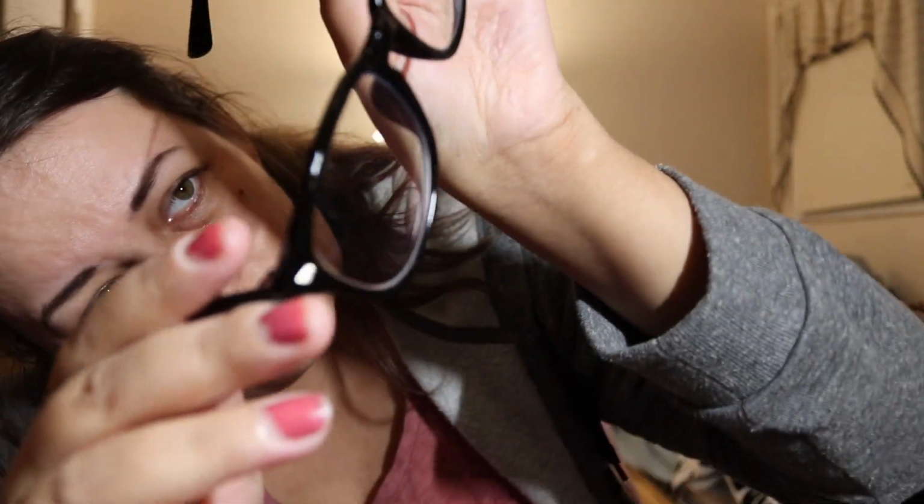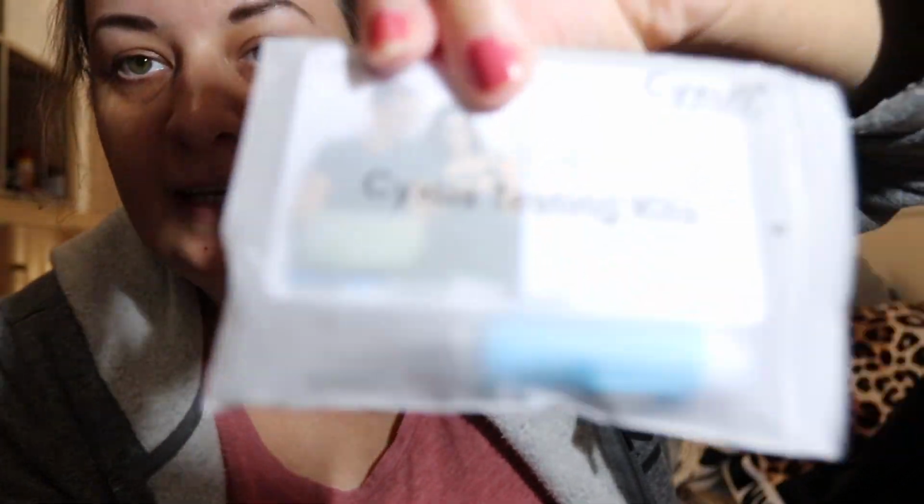But they have that anti-blue light blocking glasses. But actually I don't see much blue in them. I mean, I don't see much. I see some violet hinges. But I got also this testing kit.